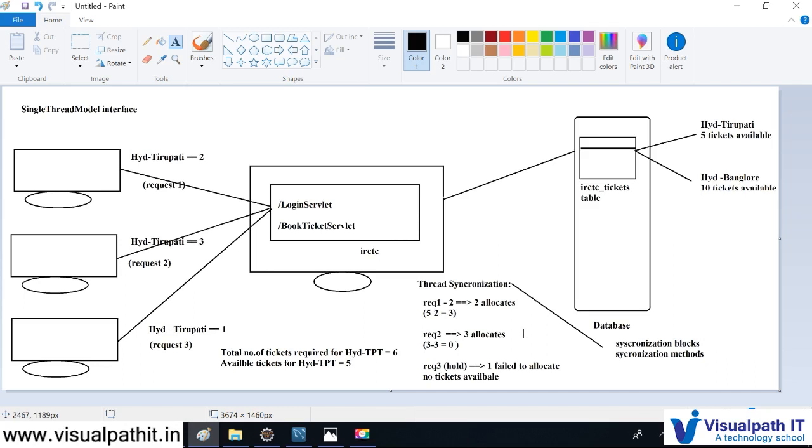So writing synchronization methods and synchronization blocks within a servlet is not much recommended, because this makes our application not very stable, and maintaining the code is also very hard. We need to be very careful writing these synchronization blocks and methods, and unless you're strong enough in multi-threading, you cannot touch this point in your servlets.